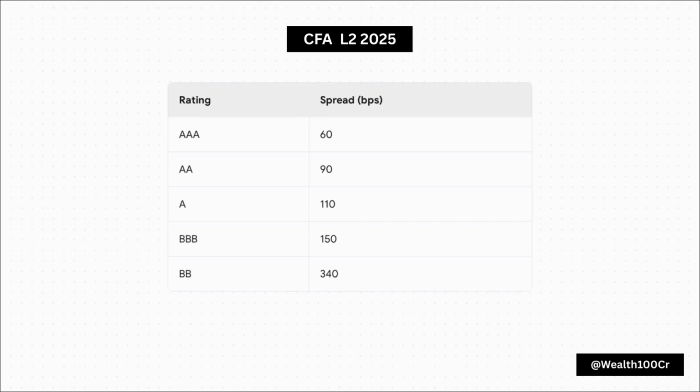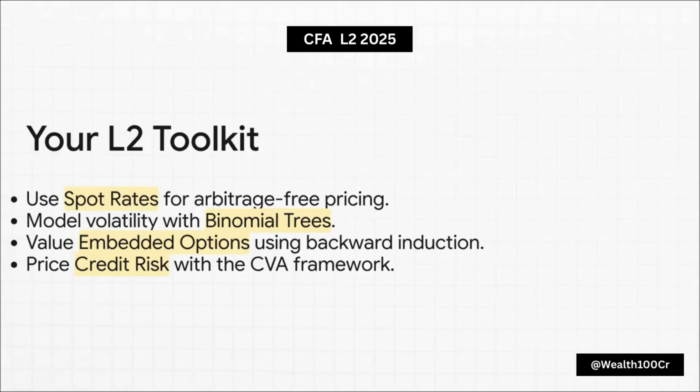And hey, this isn't just some abstract theory. You see this in the real world every single day in the form of credit spreads. That's the extra yield you get for owning a corporate bond instead of a government bond. Look at the table. As the rating goes down, the risk goes up, and investors demand a bigger and bigger spread to compensate them. That spread is basically the market paying you bit by bit for taking on that credit risk.